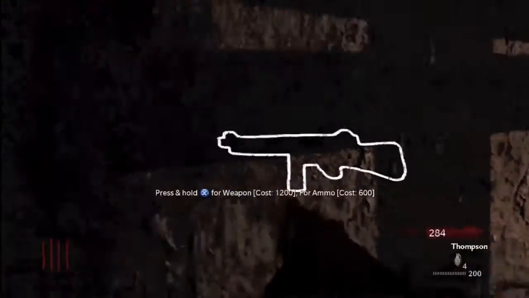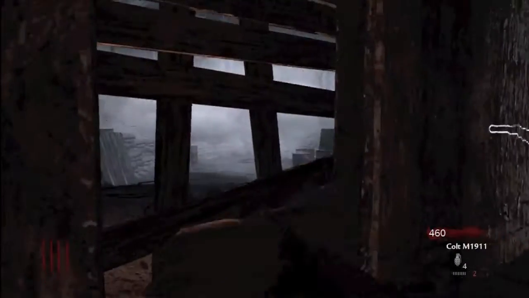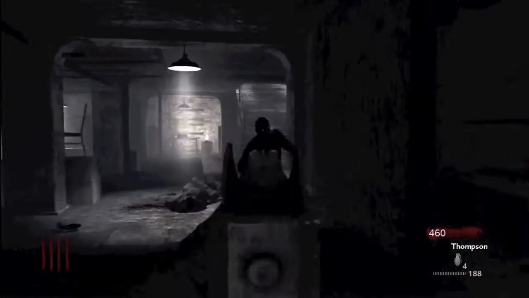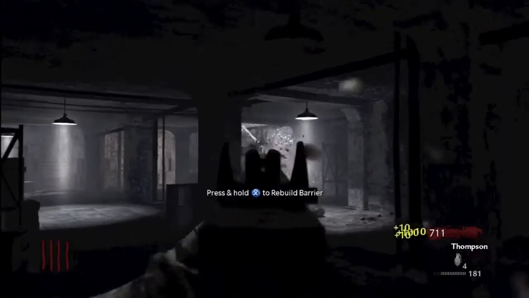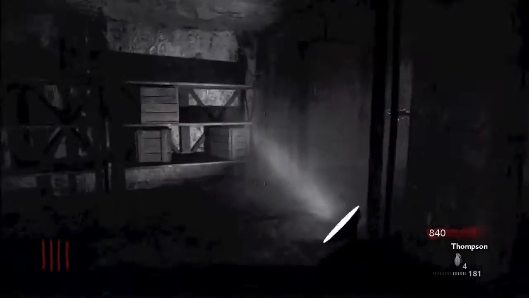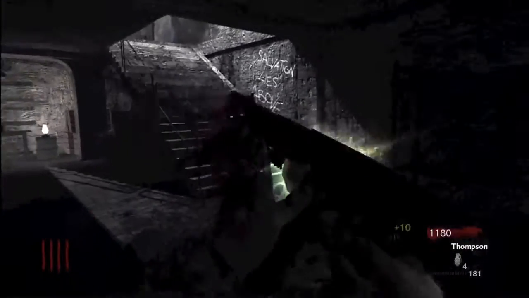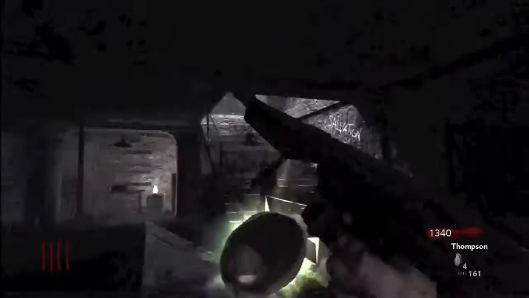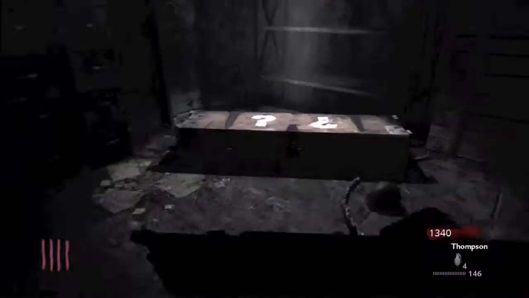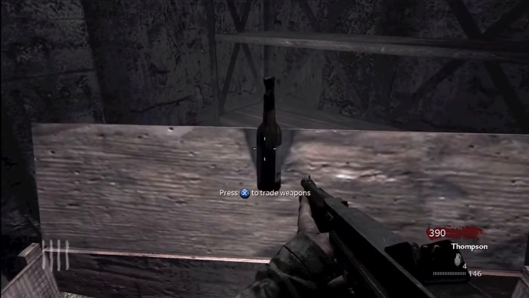Alright, I'm gonna get the Thompson. Love this. Bam. I'm gonna try to keep this pistol the whole time. I probably can't, but I'll try. Alright, that's a nuke, so I'm not even gonna get points for it, so that's why I waited. Let's see what I can get from here. Oh, okay, that's gonna help.